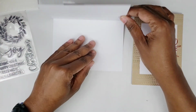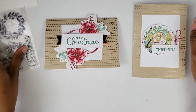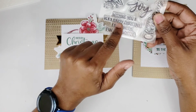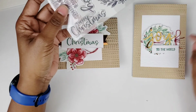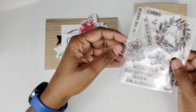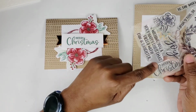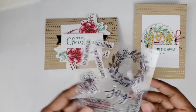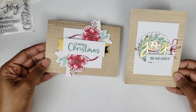And so you can always add some sentiments on the inside of these. So you have this sentiment here, wishing you a very happy Christmas filled with fun and laughter. So you can always stamp that inside. And then since this one just says joy to the world, you can also put in there to you and yours. Or you could put in this Merry Christmas message inside of here. So there's a lot of options that you have because of the different stamps that are provided.